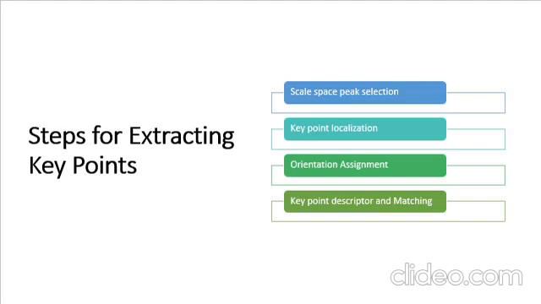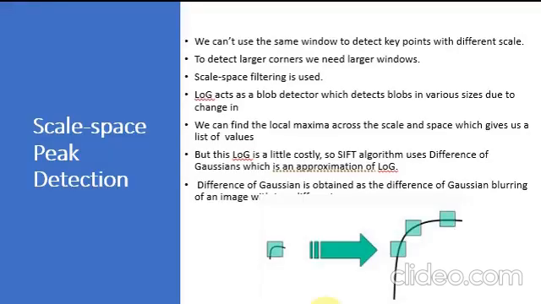We will see them one by one. Scale-space peak detection: from the image, it is obvious that we can't use the same window to detect key points at different scales. It is okay with small corners, but to detect larger corners we need larger windows. For this, scale-space filtering is used.